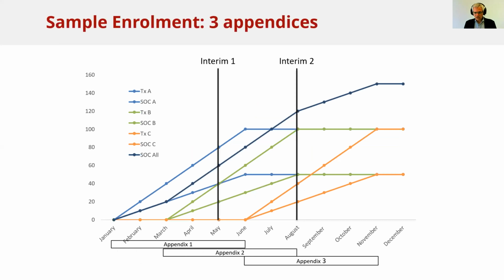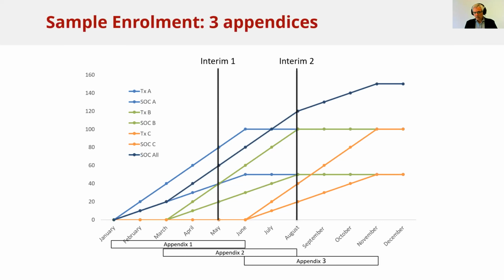This picture is meant to show how this rolls out over time. Here we have standard of care A, B, and C, 3 treatments, A, B, and C, and we decide that treatment A is going to be studied first. And we launch in January the treatment A arm and a standard of care arm. And then in March, we decide we're going to launch treatment B, and it will also have its own standard of care arm.